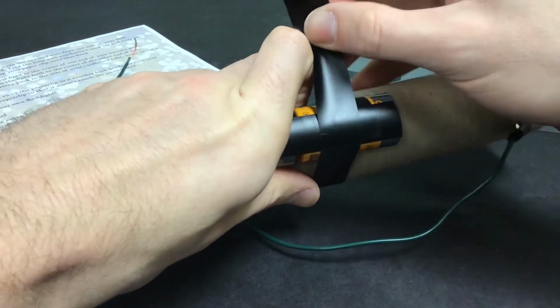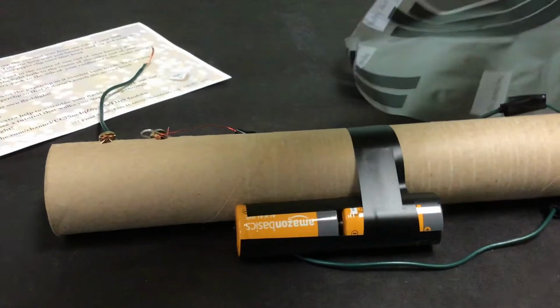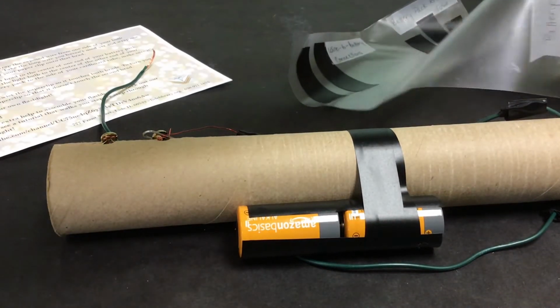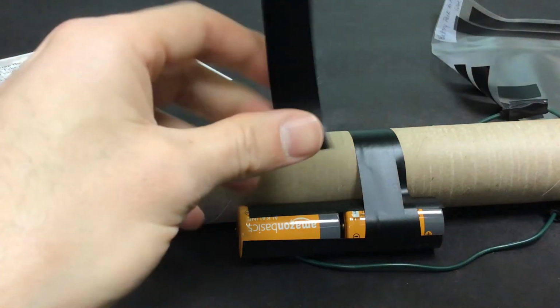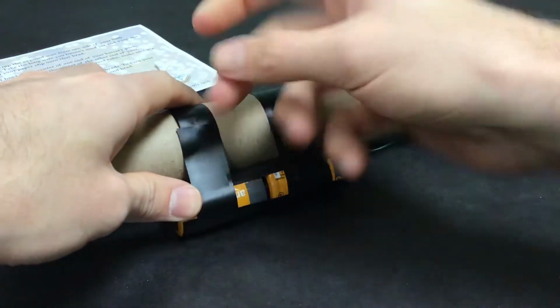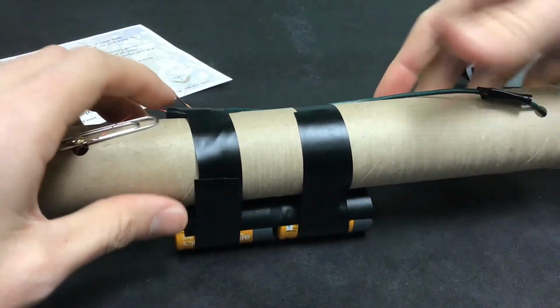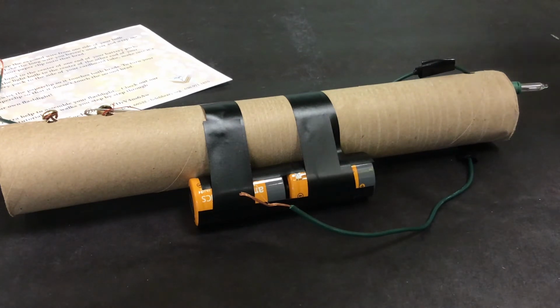Get out of there, wire. You have four strips of tape. You don't have to use all of them, but at least two is probably the best move. There we go. And Mr. Will's going to do one more to be safe. Get that long strip.